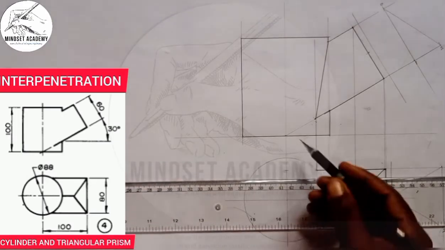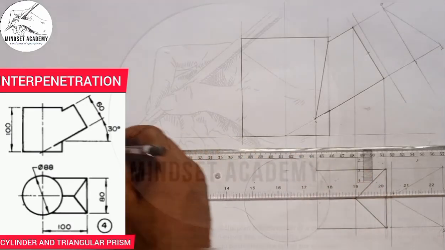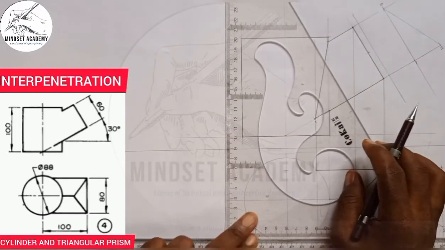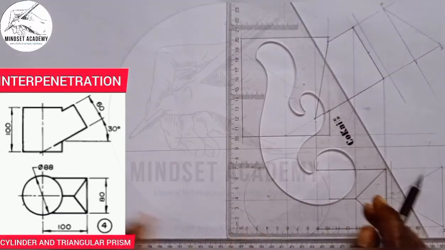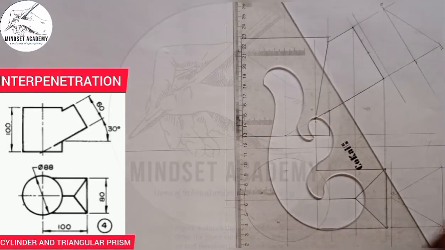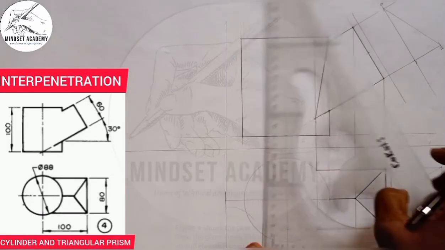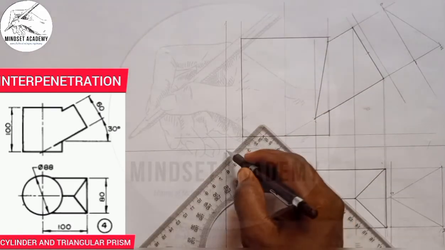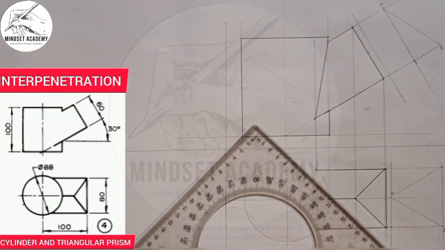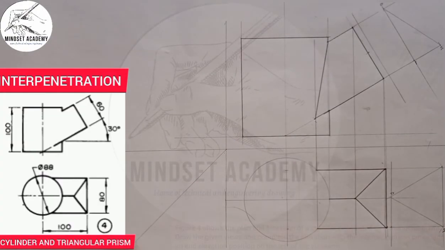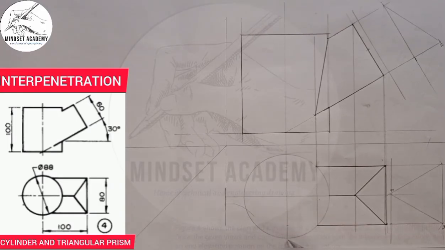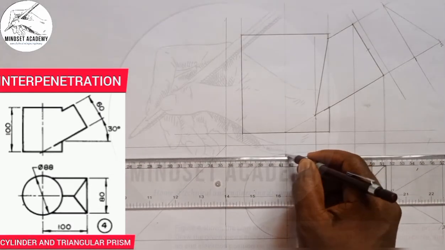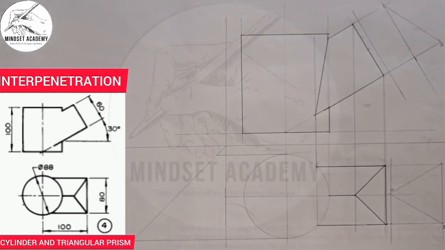I'll just, at any given distance here, draw a horizontal line there, and at any given distance, I'll draw a vertical line here this way. You can see that. So I'll take my 45 degrees set square and I'm going to project this to this level here. So all this will start coming towards this direction. So from here, I'll project it to touch the 45-degree line, and from here, I'll touch this to touch the 45-degree line. And I'm going to project them upward.